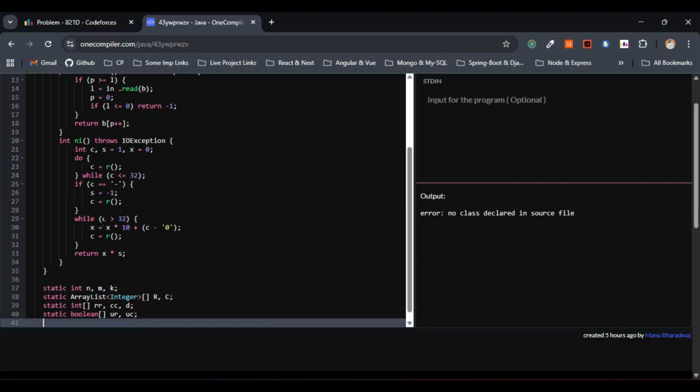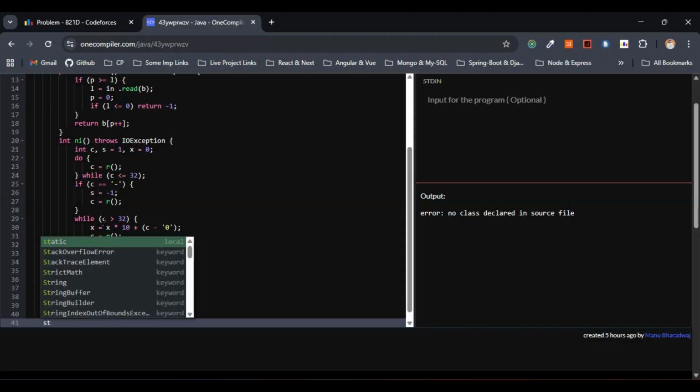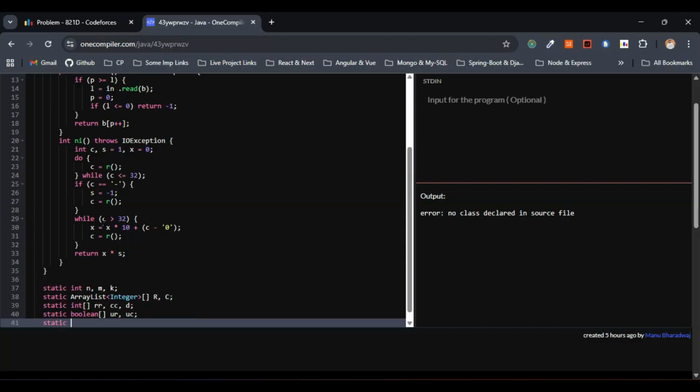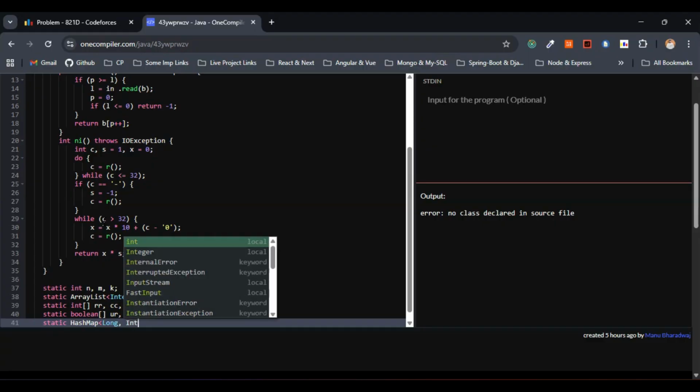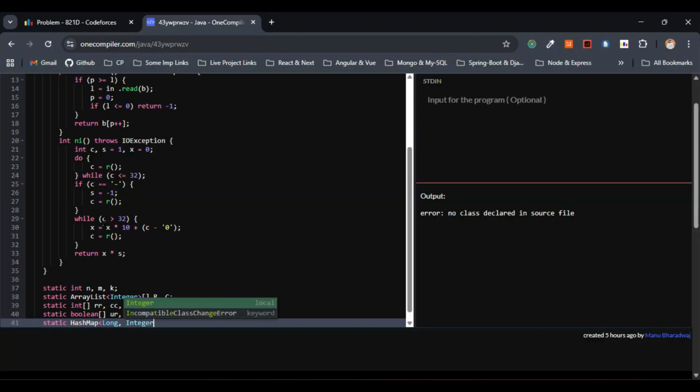So this is fine. The next part would be, let's go with a hash map, right? We'll be going with a hash map. Just remember this one, we'll be making use of the hash map for now. I'll explain certain things later. The key is long and the value is integer basically, right?